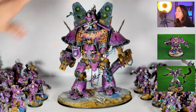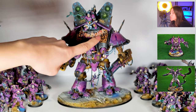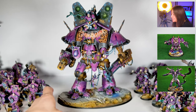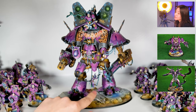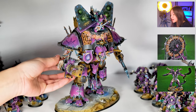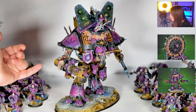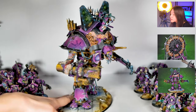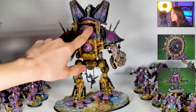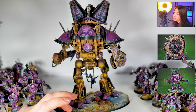It also has these amazing speakers on him, and there is a marine rocking the Desecrator. Super cool, the raw flesh effects here. And we have a Slaanesh daemon swinging below him, and this is our magnetized weapon for the Chaos Space Marines. This is created by us, and we've released it on Kickstarter. You can check it out on Kickstarter or our website. Super cool freehands here, and non-metallic metals. All the back of this mini is created with non-metallic metals.